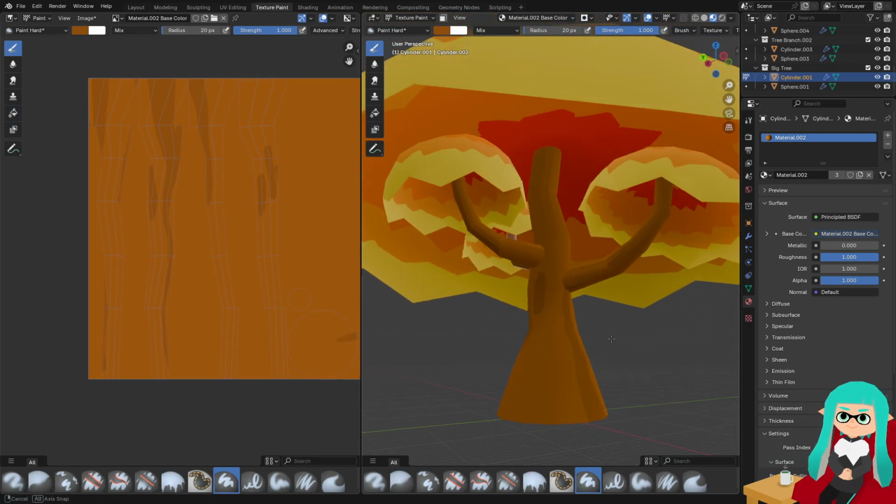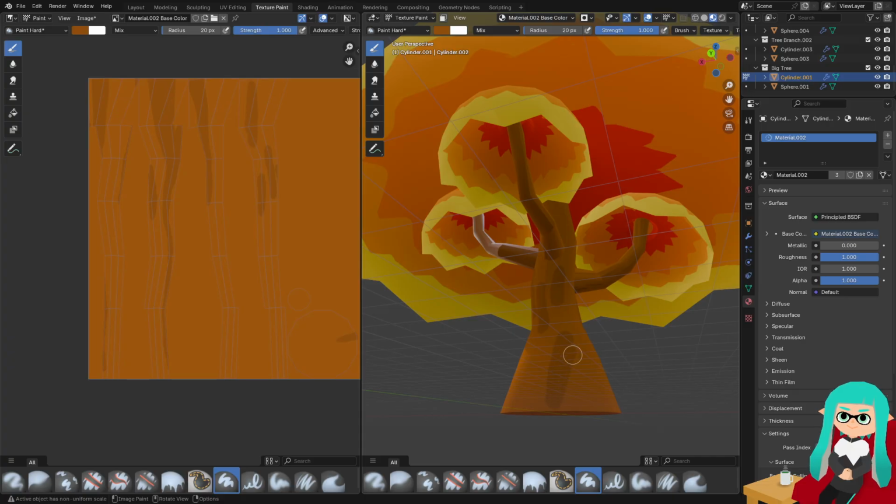Oops, I think at the bottom of it. Bottom doesn't matter, we won't see it anyway.